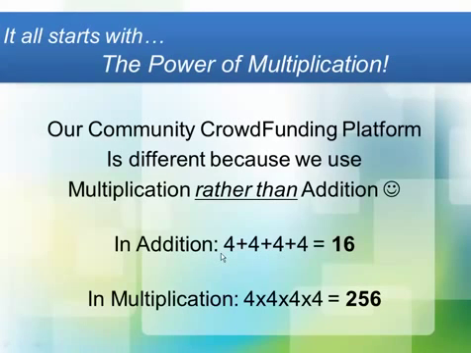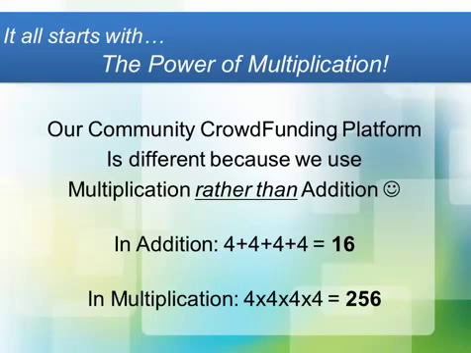If you have a project up on a normal crowdfunding website and you find 4 people in this example who would like to make a donation, and then find another 4, and then through your advertising and efforts you find another 4, and then find another 4, you've received 16 donations towards your project.